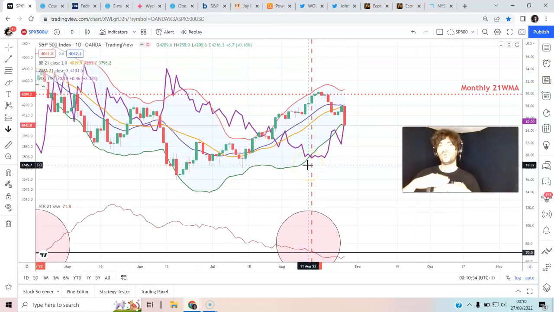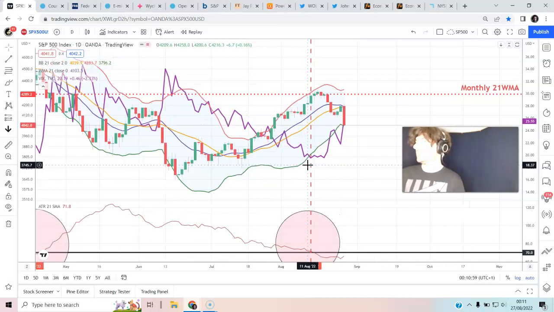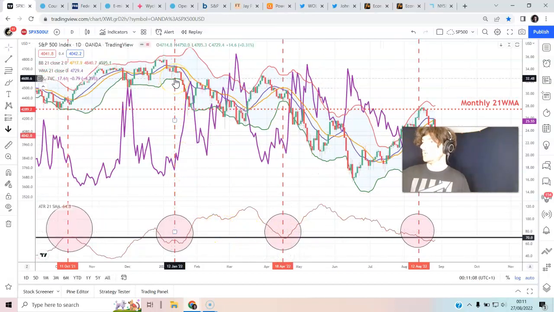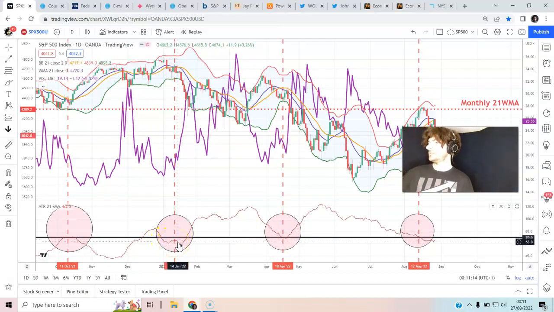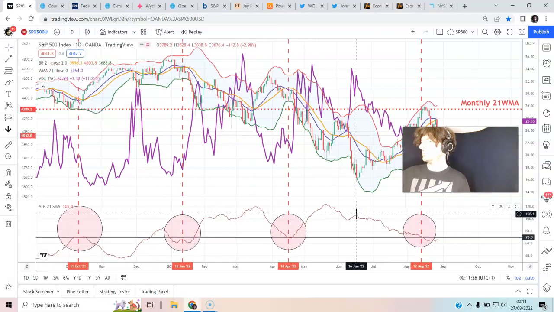Now if you remember, I put a line at 20 and said that the test was going to be whether we come off the 20s, and the other test was going to be whether on the ATR, which you see down here, we were going to come off the 70. I said before that when we had the previous charge low in January, we were coming off the 70s again, dipped lower and then charged higher, and then we came down exactly to 70 on the second charge in April and went higher. Now again, like at the start of the year, we're dipping below, and this can take a few days to then charge higher.